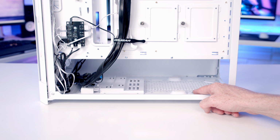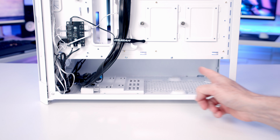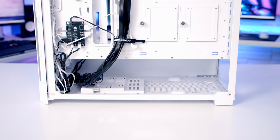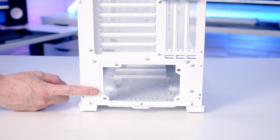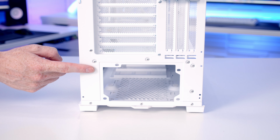Our power supply is going to go down at the bottom, and the case is compatible with full-sized ATX power supplies up to a maximum length of 200mm. We can see at the back of the case we don't have any removable power supply bracket, so we are going to have to insert our power supply in from the side before screwing it in from the back.